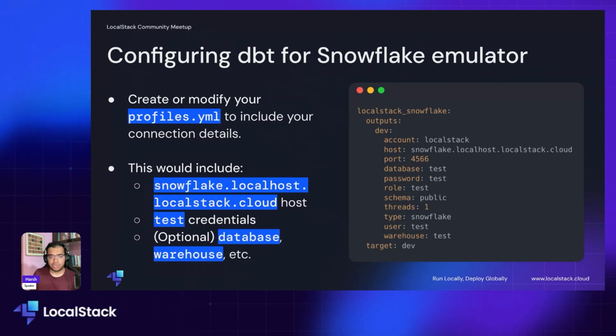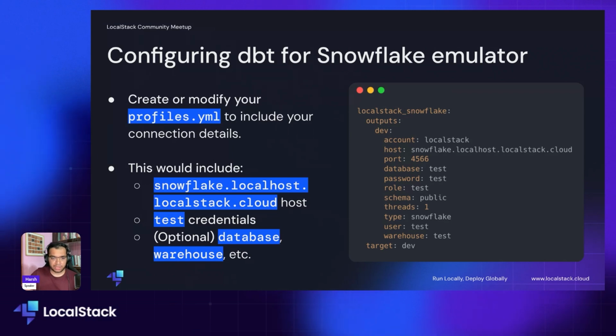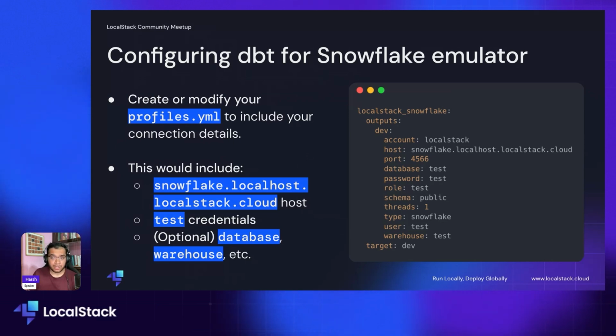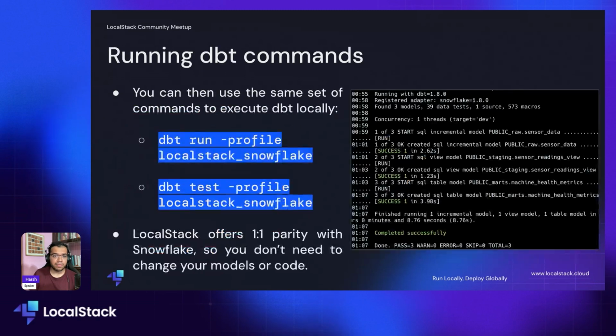And apart from this, you just need to set some test credentials. So stuff for your username, your password, and optionally, you can also fill in your database parameters, your warehouse, and all of these particular things. You can just set all of these things to test and it would just work out beautifully. The best part about this is that it's very much like a regular Snowflake profile. So your existing dbt project does not need any particular changes over here.